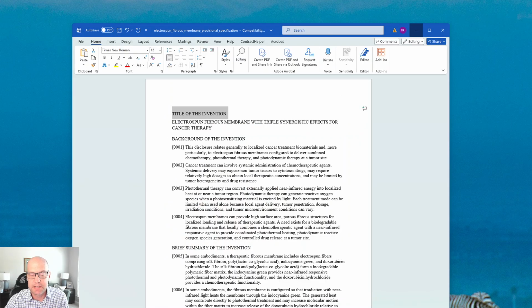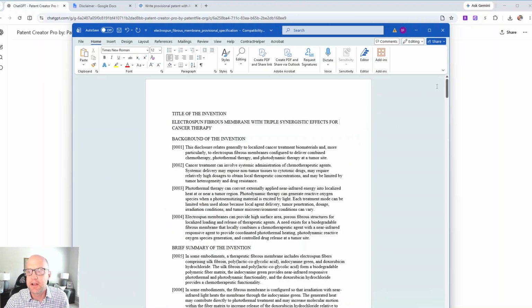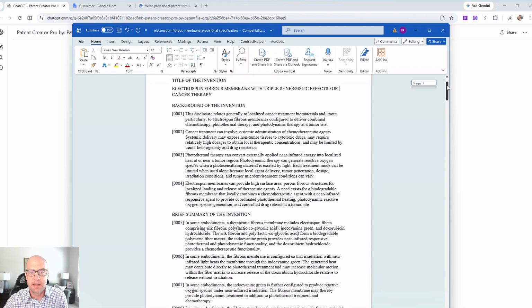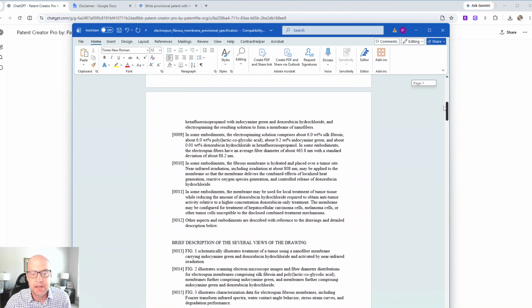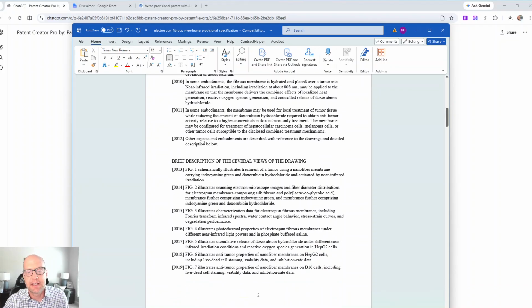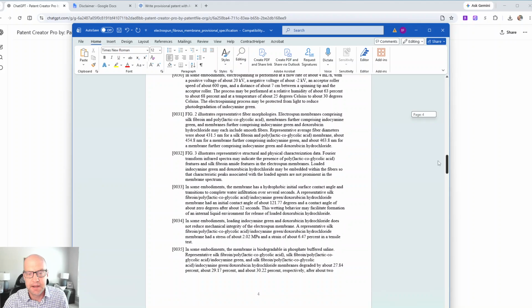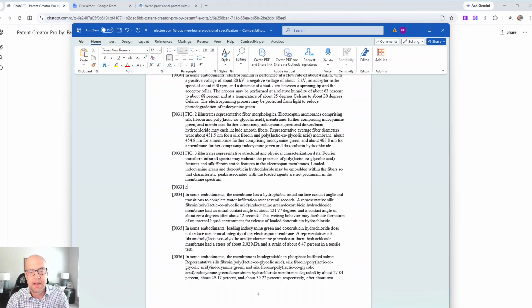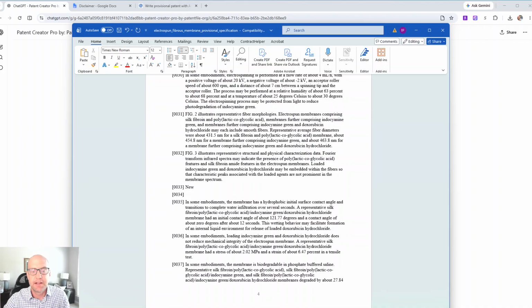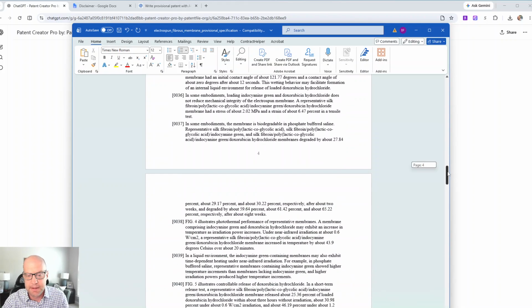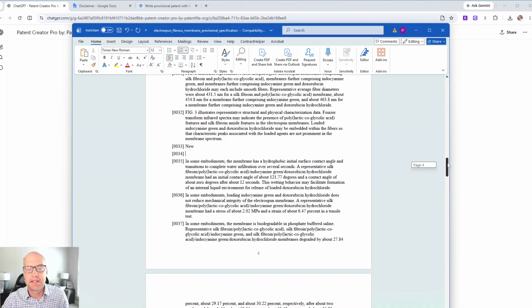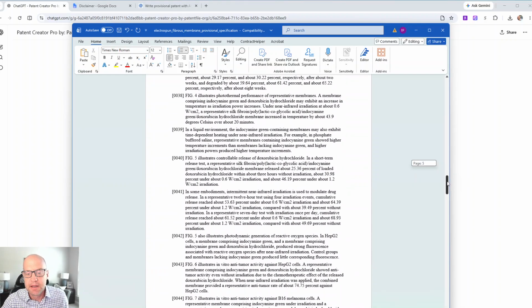The next thing it did was it drafted our specification file. This is proper USPTO format for the specification. It's got the section headings. It's got the proper paragraph numbering. If you need to add a new paragraph, you can just hit the enter key and it will go ahead and automatically number them, which is nice. Sometimes in the older versions, the numbering would get messed up.